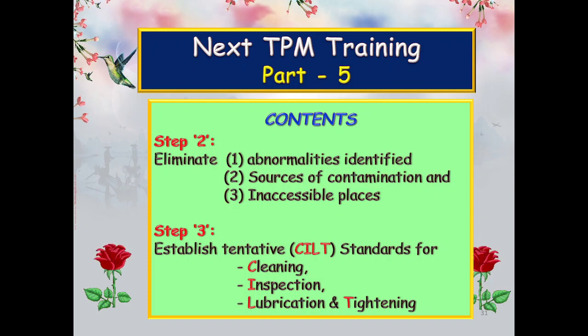We have come to the concluding part of this video. My next video will be on TPM step 2, that is how to eliminate identified abnormalities, how to correct the sources of contamination in inaccessible places. And TPM step 3, how to establish tentative standards for CLT, that is cleaning, inspection, lubricating and tightening.